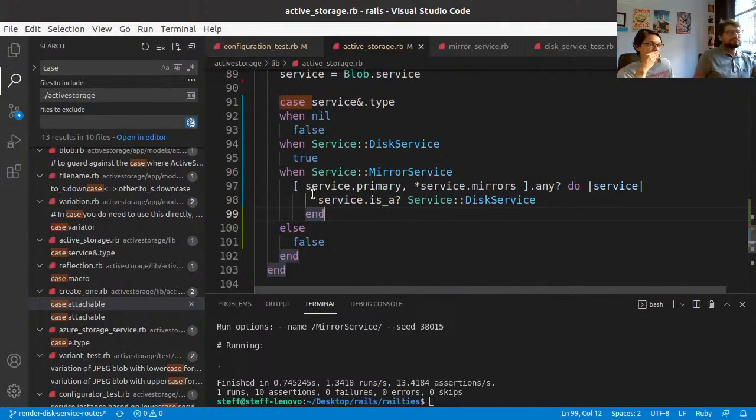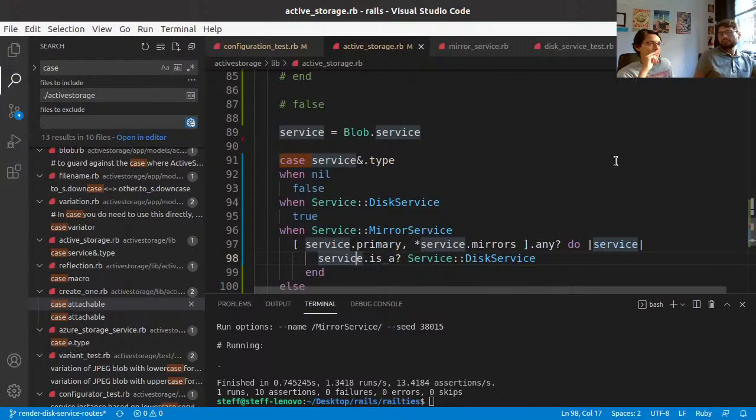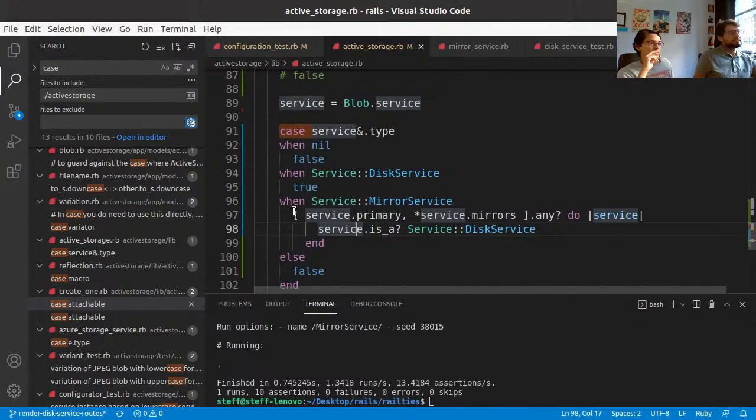Yeah, but to me it feels like this should live inside the service, but not sure. If this lived inside the service, then it would be easy. But then all the other services would have to implement this, I guess. This method as well. Just to make it easier.